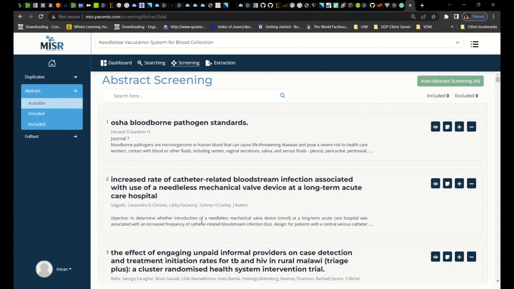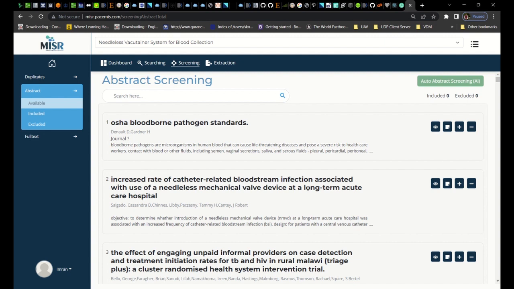Now we are in the abstract screening stage. This stage is powered by artificial intelligence, machine learning, and to start the process we have to select at least one included paper and one excluded paper.